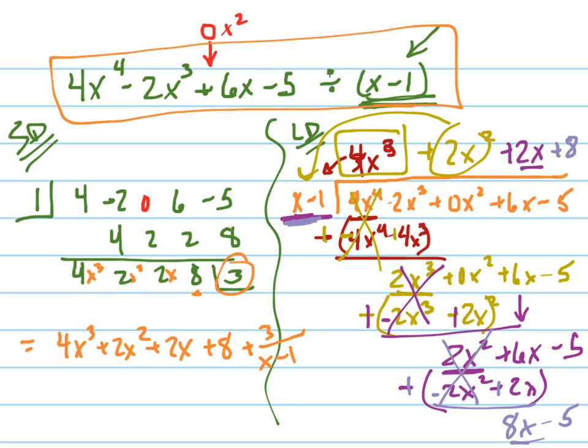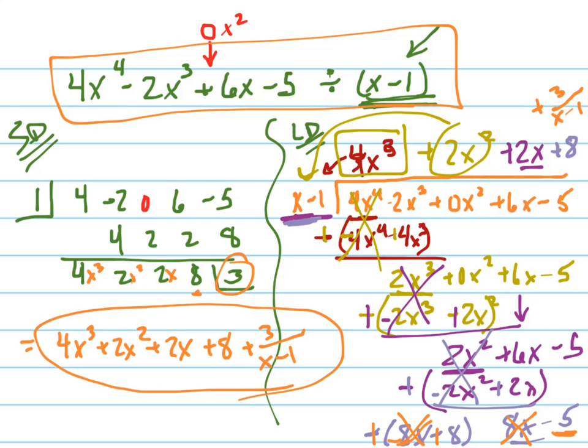When I multiply it out, I'm running out of room here, so I'm going to write it over here. Minus 8x minus 8. I'm subtracting that. So again, distribute the negative in. Negative, positive. So these 8x's are going to cancel. Negative 5 plus 8 is what? Positive 3. That's my remainder. So it's positive 3 over x minus 1. And you'll see that that's the exact same thing that I had down here. Obviously, it was much easier to do synthetic division.